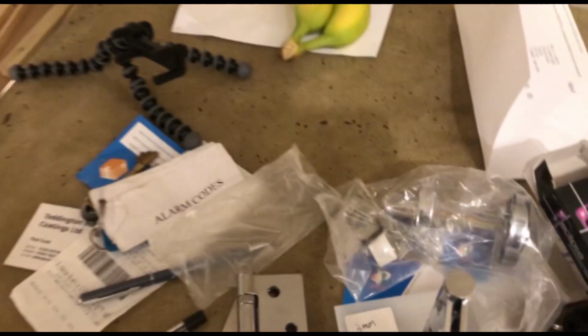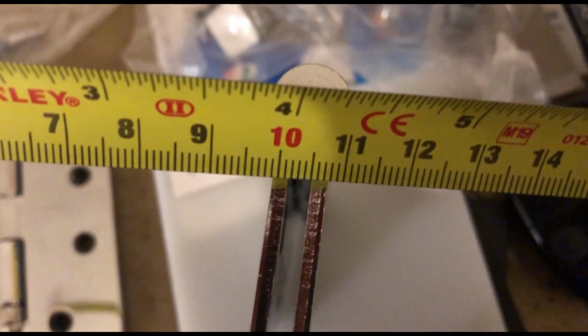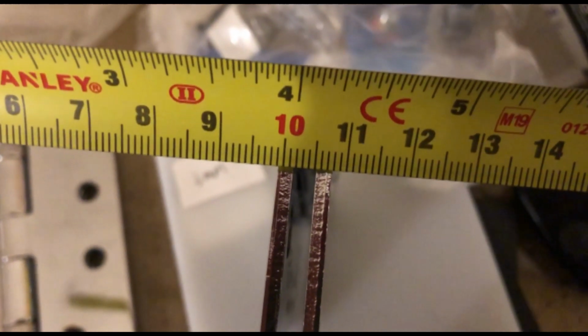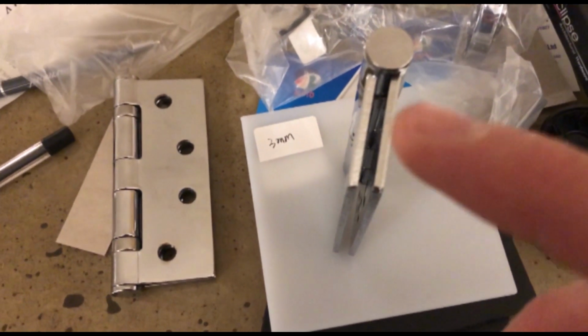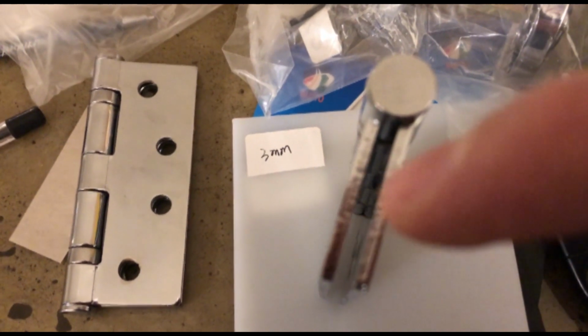So if we want a 2 millimeter gap on each side, then we need to measure what the door is going to look like when it's closed. So we've got the distance between each edge here, it's about 8 millimeters. So if we want a 2 millimeter gap, then we've got to take 2 millimeters off 8 millimeters, which means that we need to sink in. We need to take out of the door lining and the door 3 millimeters on each side.